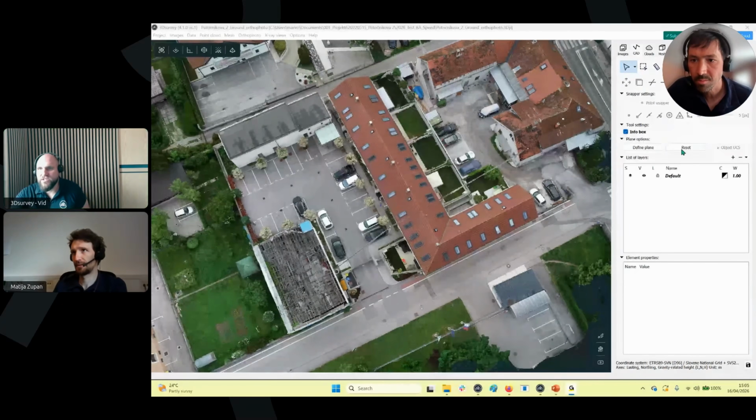The second question is regarding the RCS data format. Unfortunately, the RCS data format is a proprietary data format by Autodesk software. And as such, the solution is that you install the demo version of Autodesk Recap software. With that software, you can then import LAS or E57 files and convert them into RCS data format.